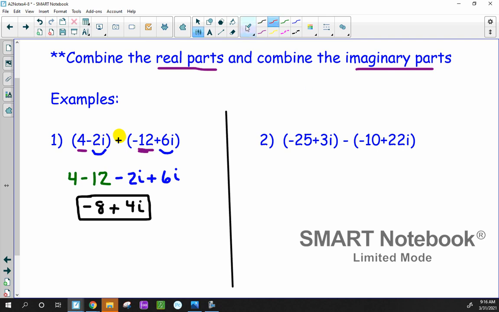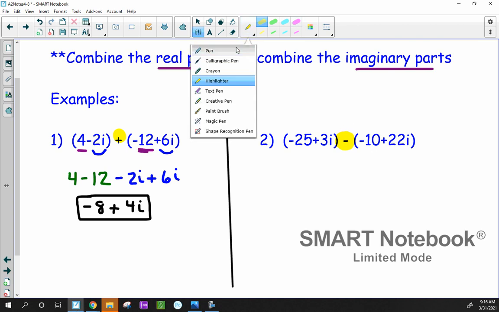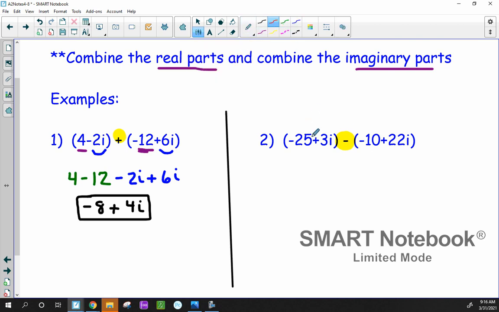All right, now let's do a subtraction question. Notice again, parentheses are just there to indicate this is a single complex number. Here's the second complex number. But example 2 is asking us to subtract these two. With subtraction, the first thing I'll need you to do is recopy the problem without parentheses. And because it is subtraction, and there is a parenthesis around that, the minus sign is going to have you change the signs of anything behind it.